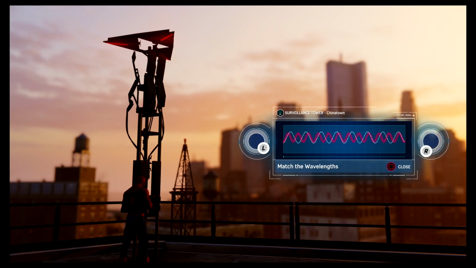Almost got it. Up too far. Let's catch the next one coming in.